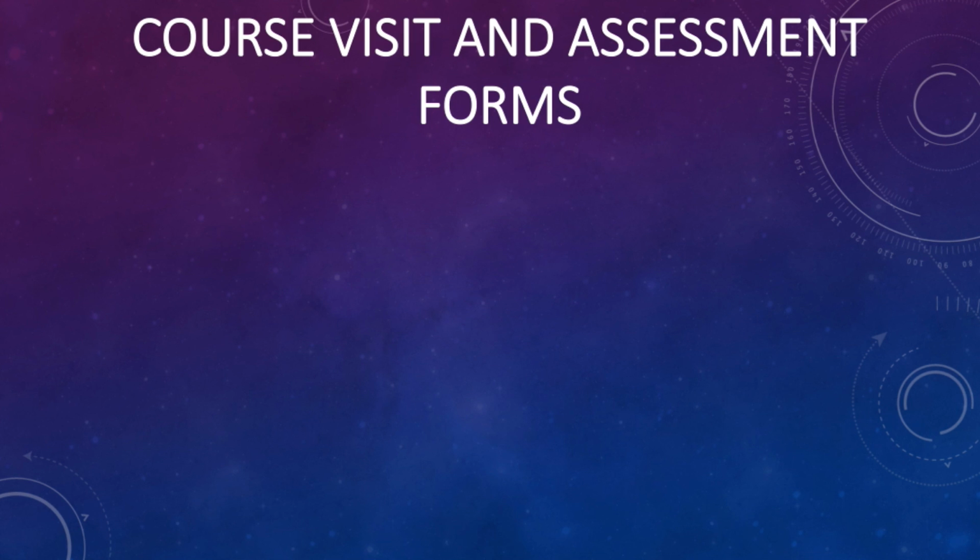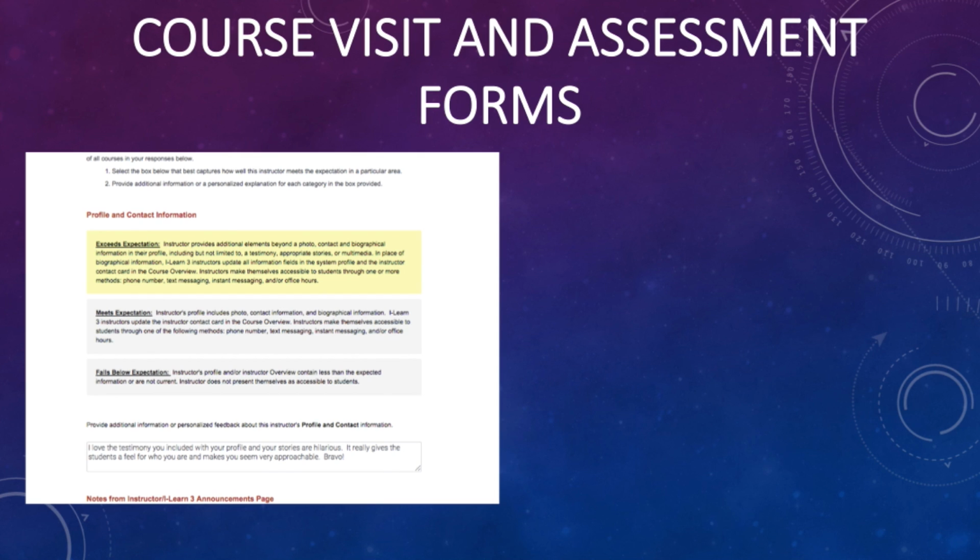What do the new forms look like? The course visit survey asks TGLs to rate an instructor in 5 main areas of the classroom, and then provide additional comments and explanations about their assessments of those areas. In order for the same course visit form to be used for both iLearn2 and iLearn3 users, we've limited the course visit areas you will observe to the following places: profile and contact information, notes from instructor / iLearn3 announcements, discussion boards, grades, and assignment feedback.